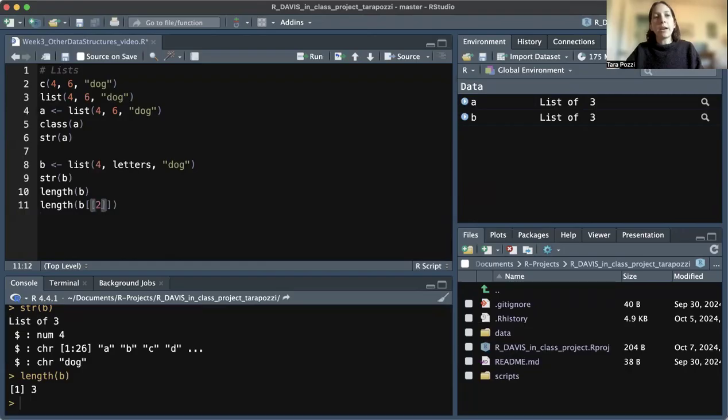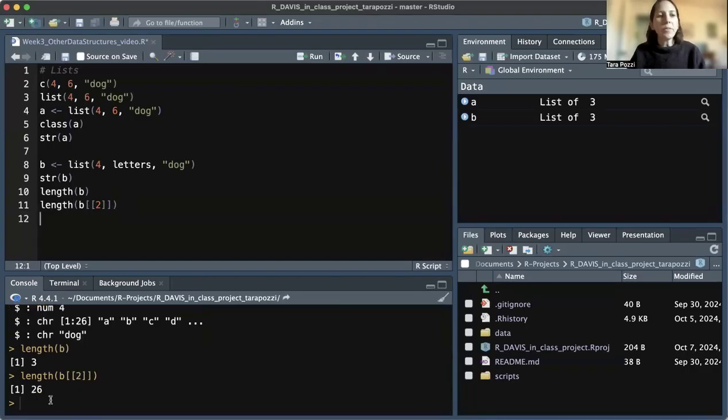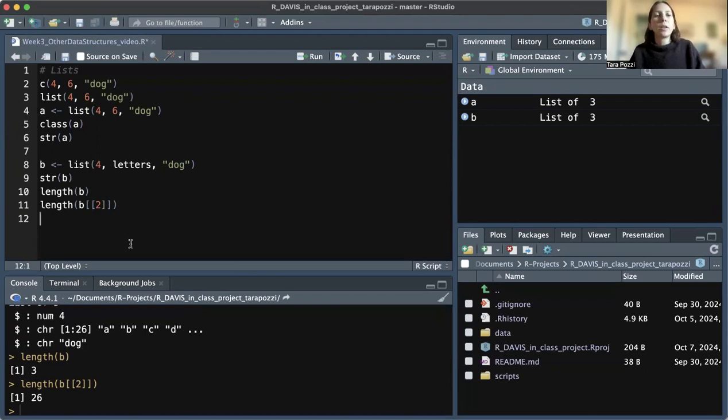So say we want to look at the length of letters. We're going to put number 2 because that's the index value for letters. And it tells us that it's 26. So lists are important. I'm sure you'll come across them at some point, and especially working through some of the homeworks in this class.